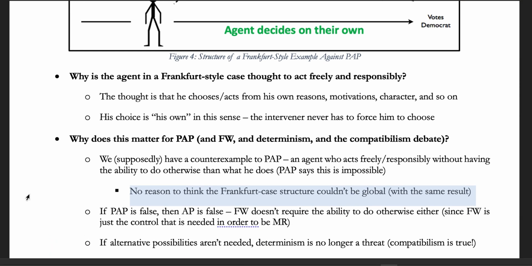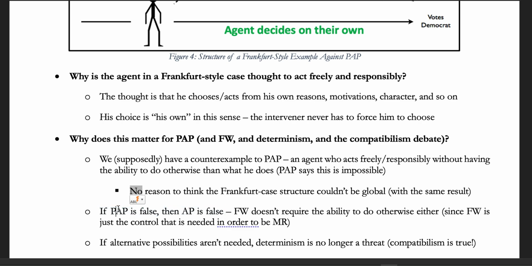So it doesn't matter if Frankfurt cases are localized to singular choices, or globalized to every choice that we make. Therefore, determinism, which globally is thought to rule out alternative possibilities, wouldn't matter, because PAP would be false. Okay. And then remember, again, if PAP is false, then AP is false.